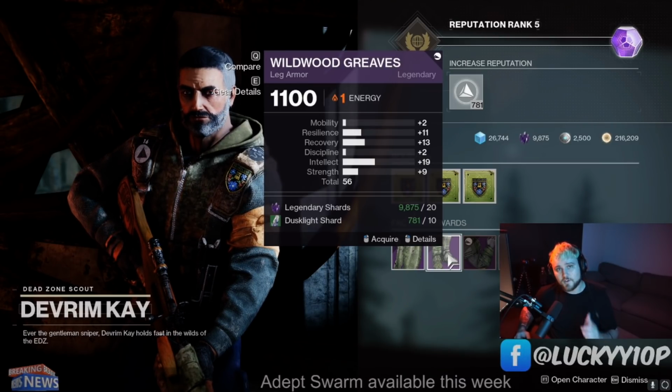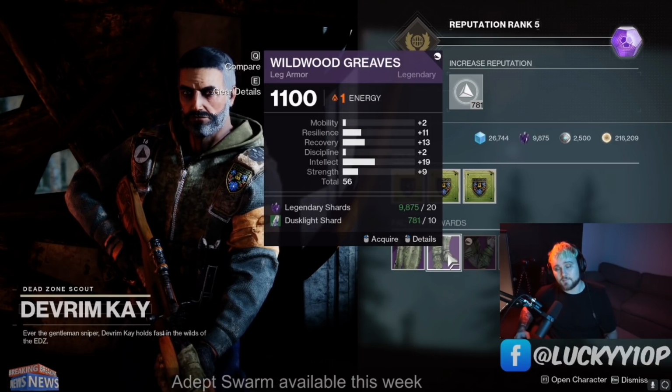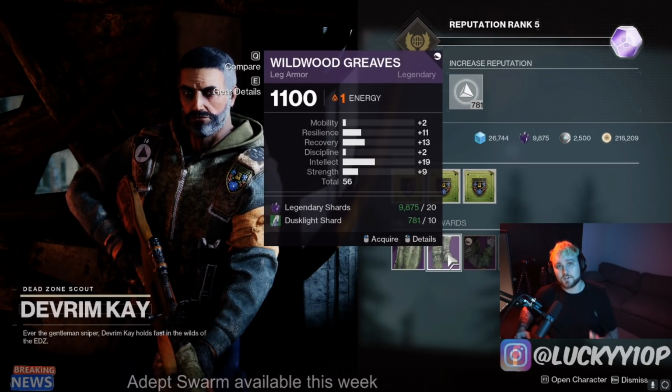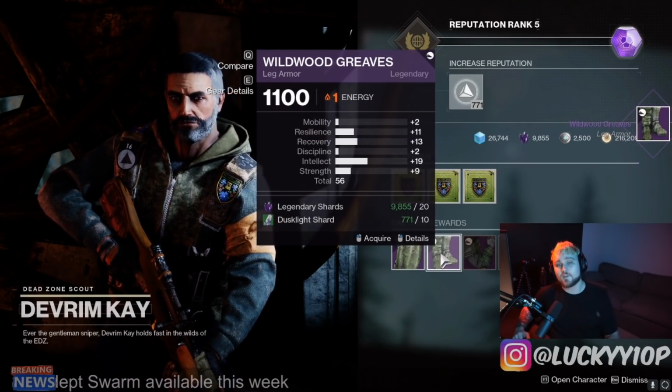And again, we want very low mobility when we look at these armor pieces, so 2 mobility makes this an S tier pair of boots for your Titan. Make sure to pick these up from Devon if you haven't already. Even I am going to pick these bad boys up. Now let's go on to the next vendor.